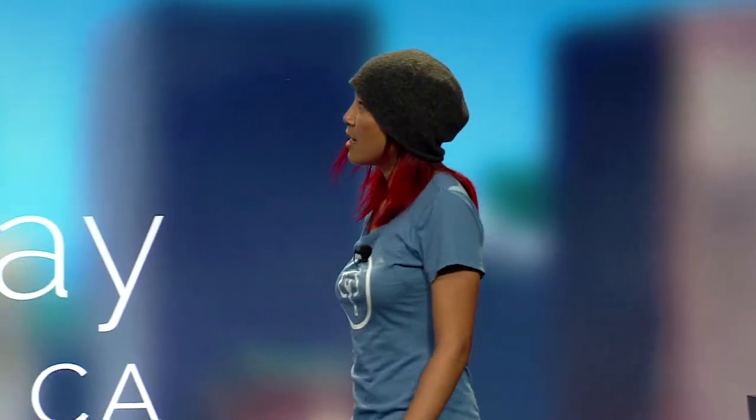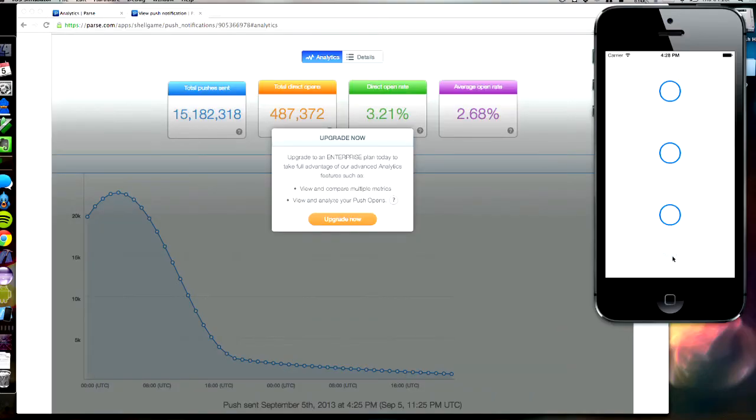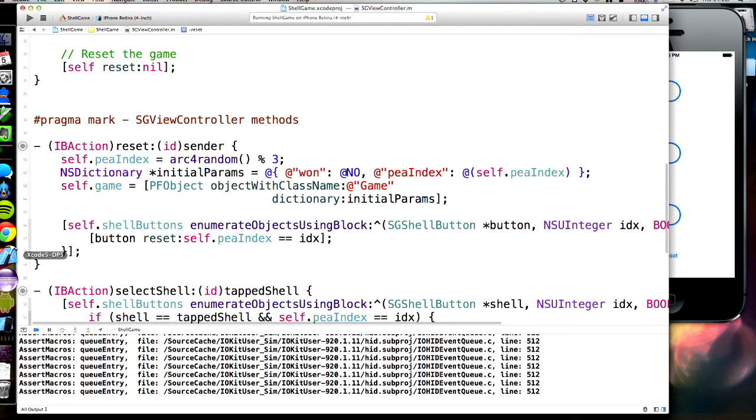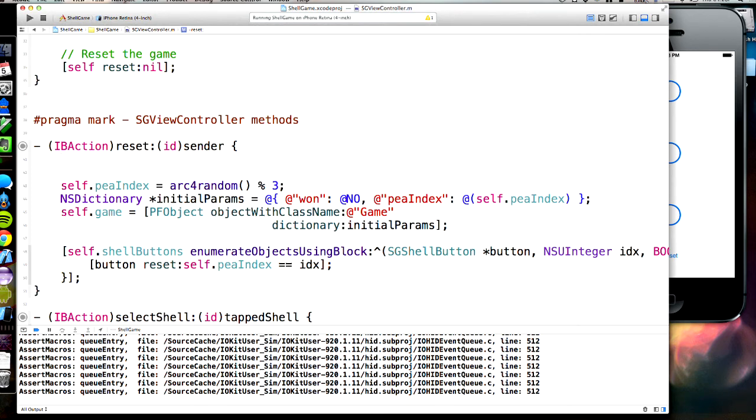So we've got this game. And say you're watching someone play it, you're looking over their shoulder, and they keep hitting reset. And you know this doesn't do anything. You understand probability. You know that hitting reset a bunch of times doesn't actually affect their chances, but they're doing it anyway. And so you're curious and say, I wonder how many people are doing this. I wonder if I can keep track of how often this happens.